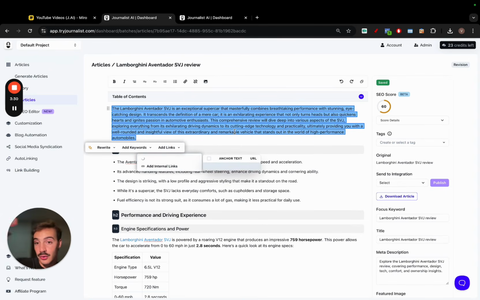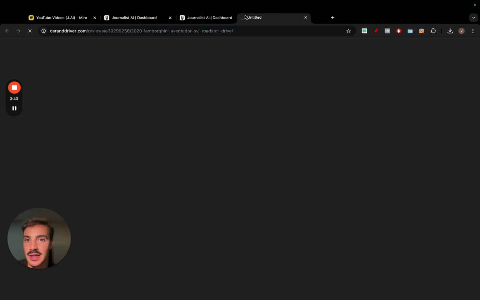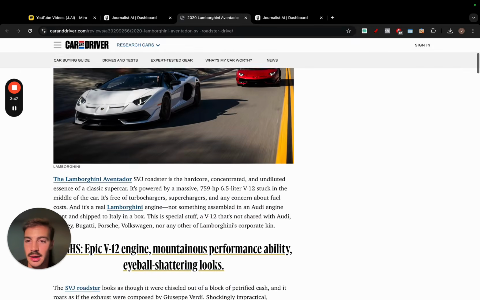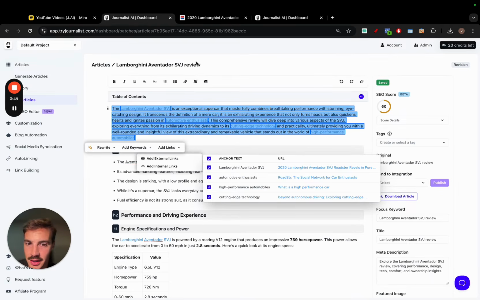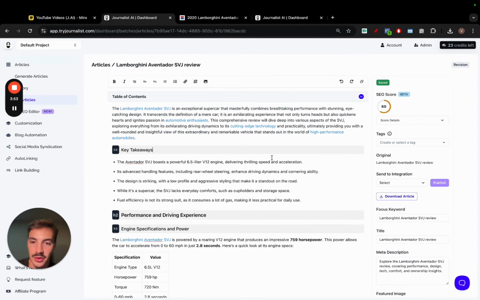Now the AI will read through the whole article, read this paragraph, and try and find relevant sources it can link out to. For example, this is the anchor text right here. As I click them, it's adding external links. And you can see the sources by adding the links to. I can open them up and I can see if it makes sense to add them here. Again, this is Car and Driver, like a proper article about Lamborghinis. Again, it makes sense according to this anchor text. So there we go. I just added a bunch of external links. Now, yes, I could have done this manually, but it would just take me so much time, right?